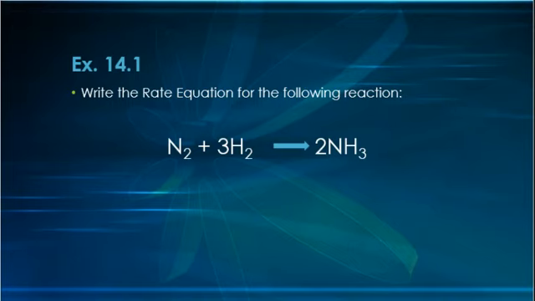I will tell you what you need to understand, and it's going to seem a little weird. Our stoichiometric coefficients do not help us this week. They do not help us. But so many times you're going to end up with them being the same number as the exponents X and Y in your rate equation. But it's coincidental. It just happens a lot, apparently. Okay, so here's my rate equation. My rate equation is R equals K times N2 to the X and H2 to the Y. That's the whole answer to that one.